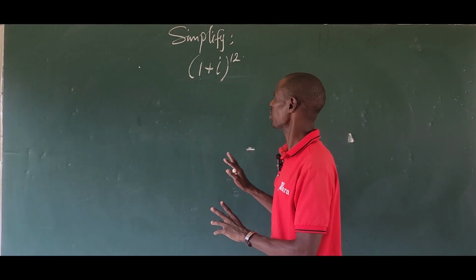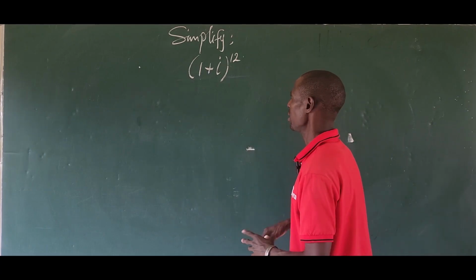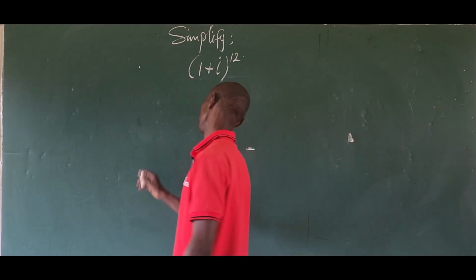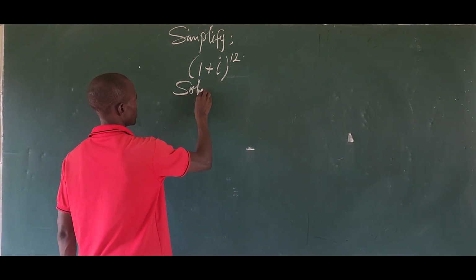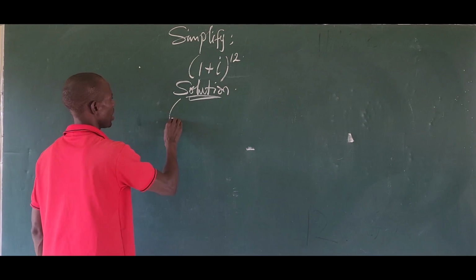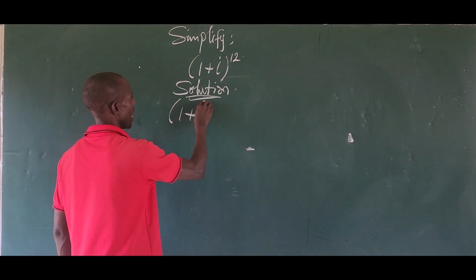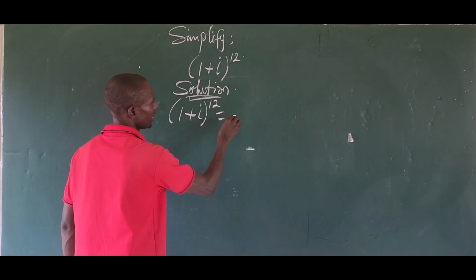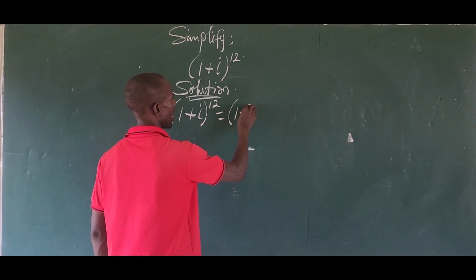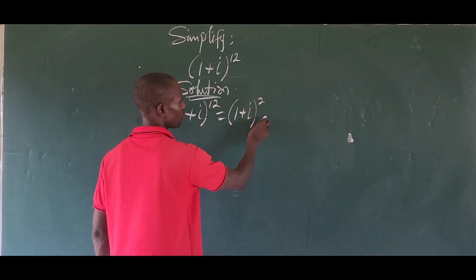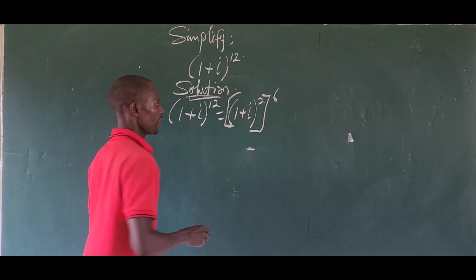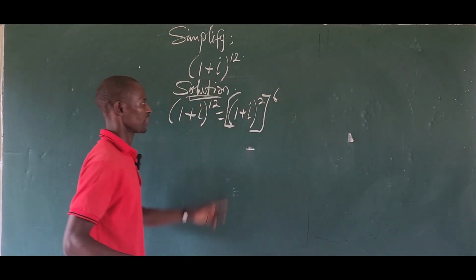We have this simplification before us here. The question is simplify, bracket open 1 plus iota, close bracket, all to the power of 12. This is easy to simplify, right? Okay, this is how you go about it. So we have our 1 plus iota raised to the power of 12. This can be written as bracket open 1 plus iota all raised to the power of 2, square bracket, raised to the power of 6. Okay, because if we use this times this, that will give us 12.